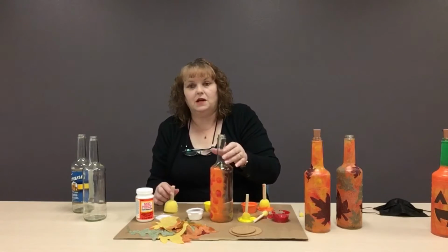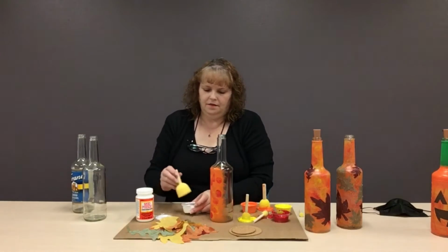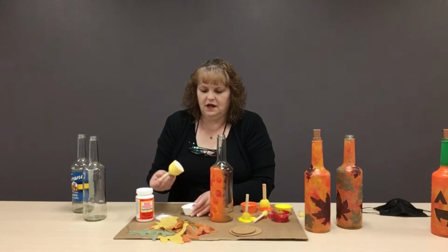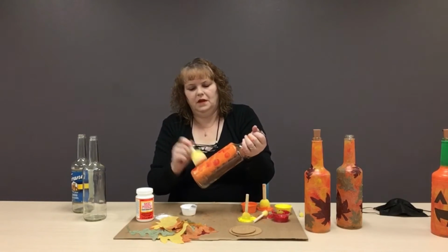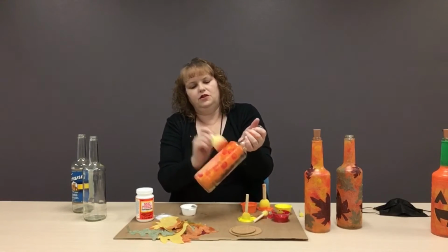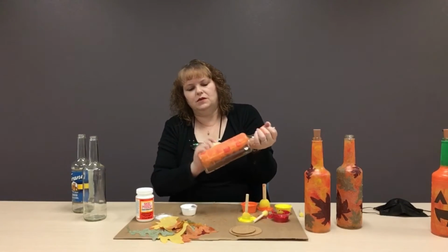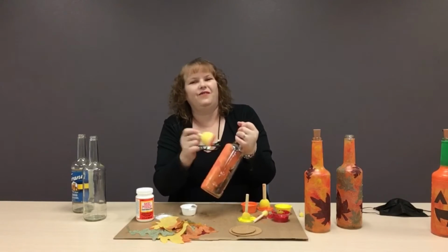And I love Mod Podge because it's thin and it dries very quickly, and it's very strong. It'll dry clear, and it really gives a nice texture. So you can just place the Mod Podge right over it. If you do it when the paint is a little bit wet still, you'll mute some of those colors and mix them together, which is kind of the effect that I want.